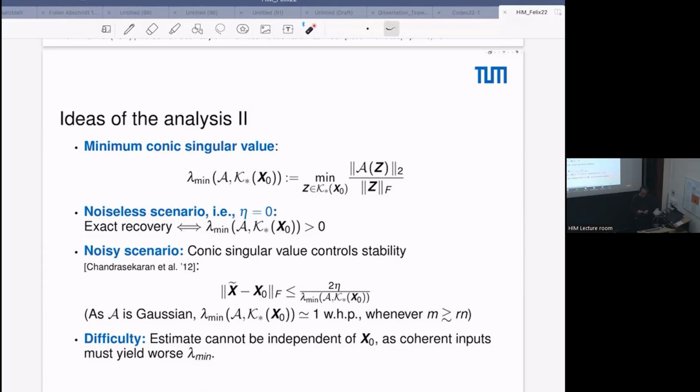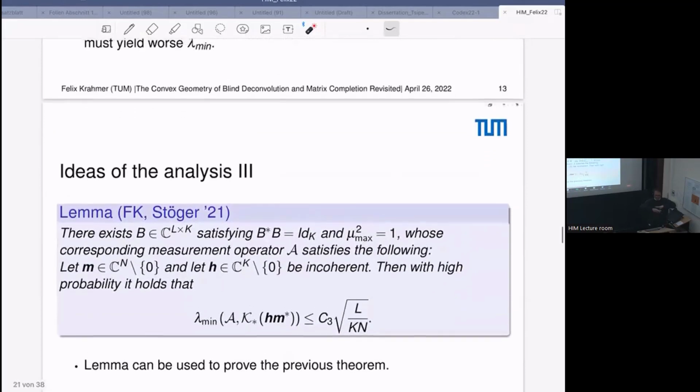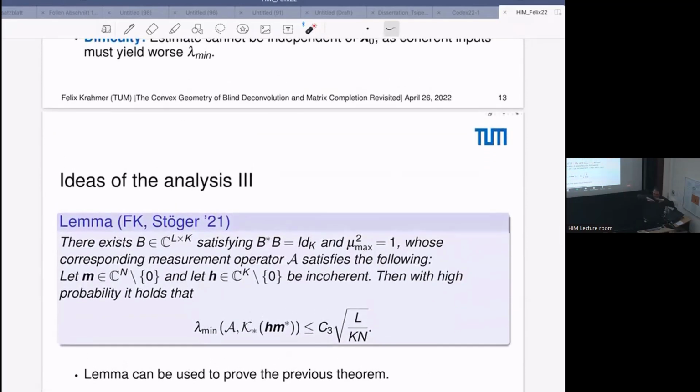Here we already said this is independent of the anchor point. For Gaussian measurements, it doesn't matter at which point you are, you can always estimate the cone in the same way. This is already something that we cannot expect here, because we know that in an incoherent case it will behave much better than in the coherent case. So we cannot have an analysis that is agnostic to the anchor point. Yes, but it will depend on the rank and so on. Yes, I mean, okay, I guess. Let me cross this out. Even so, I'm thinking of any point on the rank manifold, because we're always also looking at the tangent space, so we have to somehow assume that we're working on this manifold.